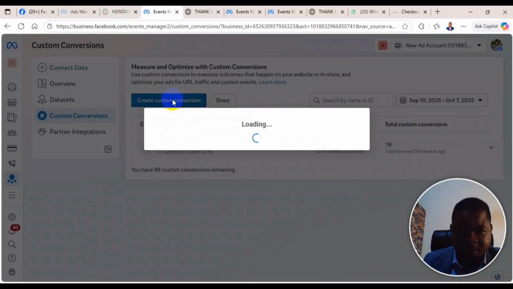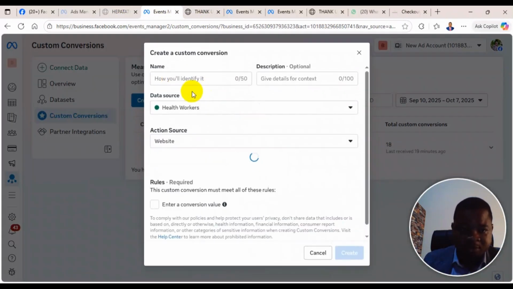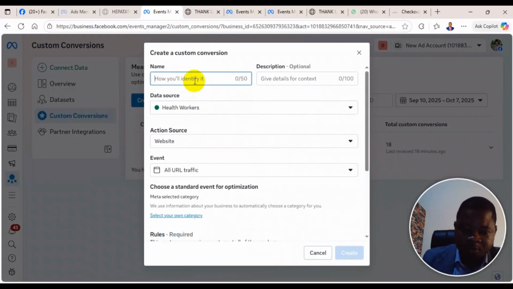So when you come here and click on create custom conversions, you put a name, say purchase, then a dash, let's say diabetes supplement.